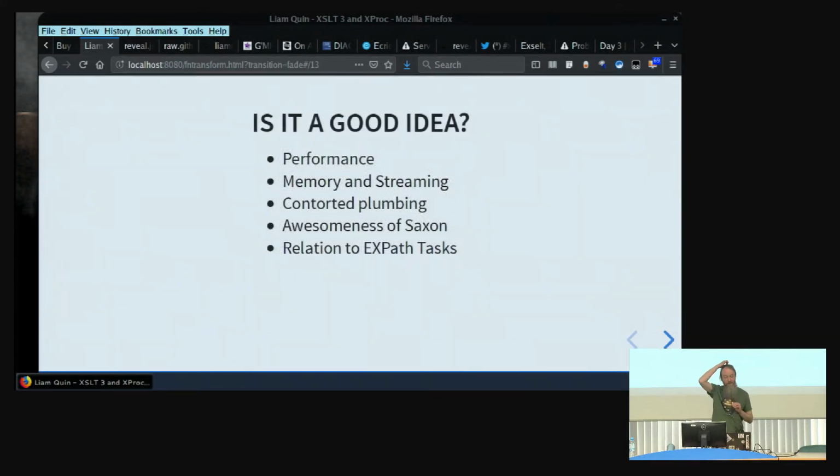All right, so is this stuff a good idea? There are questions around performance, but if performance is a real issue, then you need to do measuring. We heard some wonderful stuff about measuring from Mike Kay earlier yesterday. There's no one answer. This technique may actually be faster than XProc. In some circumstances it may be slower, or about the same. Most likely, it'll be about the same with Calabash. But what really matters is, can you maintain it? Is it readable? Can you fix it when it goes wrong? And can you change it? Those things usually dominate over any kind of performance.